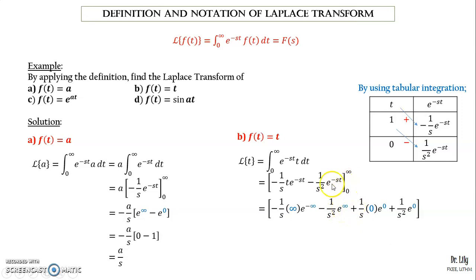Kan, tolakkan dengan ini, tolak-tolak you dapat tambah 1 per S, 0, eksponen 0. And then sini pun tolak-tolak you dapat tambah 1 per S kuasa 2 eksponen 0. Okay, kat sini eksponen infinite dan eksponen infinite adalah 0. Okay, so you dapat 0, 0. Eksponen 0 multiply with 0 pun you dapat 0. Okay, sini kita ada eksponen 0 adalah 1. So, tinggal 1 per S kuasa 2. So, simplify. Last kali jawapan dia adalah 1 per S kuasa 2.